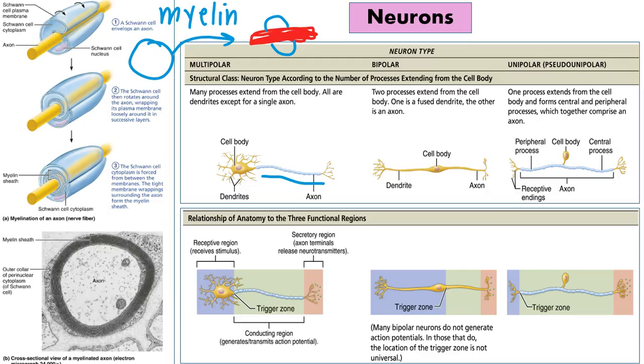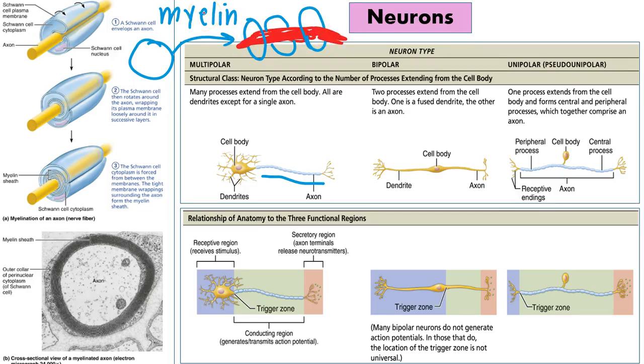But then you might be asking, okay, well, how come we just can't have one large Schwann cell? Because these cells are not that large. So because they're very, very small, you have to make sure you have enough of those Schwann cells to go down the entire axon length. So yes, you will be getting another Schwann cell here. You will be having another Schwann cell that's wrapped around here.